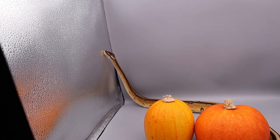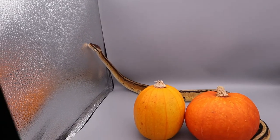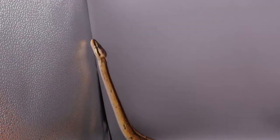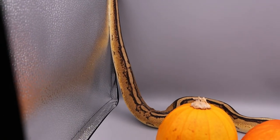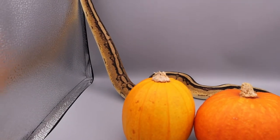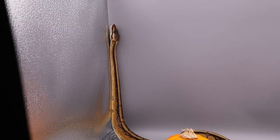And working her way up to the light. Stretching out. Getting plenty of good enrichment time in here. Certainly able to stretch and move the muscles. And there you can see the beautiful colours and tones of the animal. Gorgeous, gorgeous, gorgeous. So there's a lot of potential in the G-stripe.